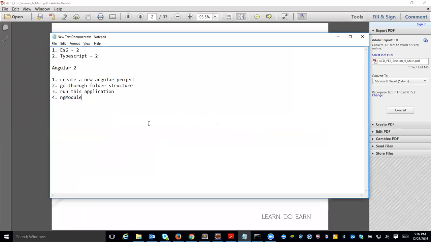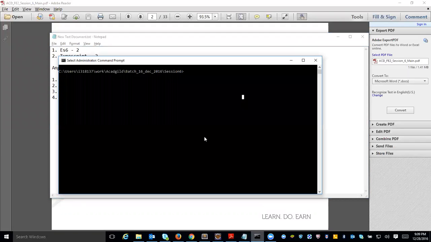All right. So let's start with our first topic, how you will create a new AngularJS or Angular 2 project. First of all, you have to create a folder, just like I have this session 6 as a folder. And here, you need to run the command ng. So what is ng?